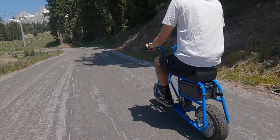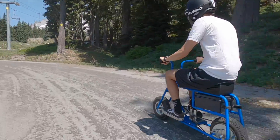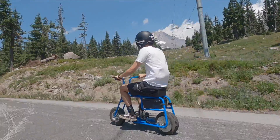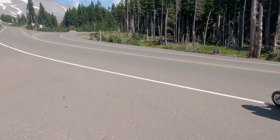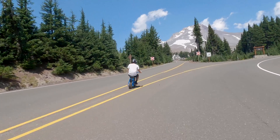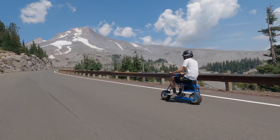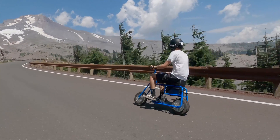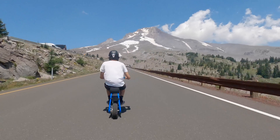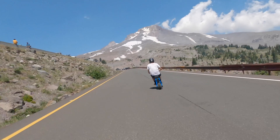Second up, we have the range test, and the range test is also fairly simple. We just charged the bike up to 100% and then rode it until it died. As part of our range test, we actually rode up Historic Timberline Lodge Road, which is a 6-mile-long hill that goes up 2,000 feet in elevation, and then rode down it, and then rode it in normal conditions — just to get a worst-case scenario of range for the minibike. We ended up getting 28 miles of range after doing this hill climb test. I'm beyond happy with the amount of range from this massive 16S3P battery. This range is nearly triple what we were getting on the previous version 1.0 minibike, which we were barely able to squeeze out 10 miles of range, and anything after around 4 miles was really problematic and not even worth riding. So getting 28 miles of range with good riding basically the entire time is fantastic.